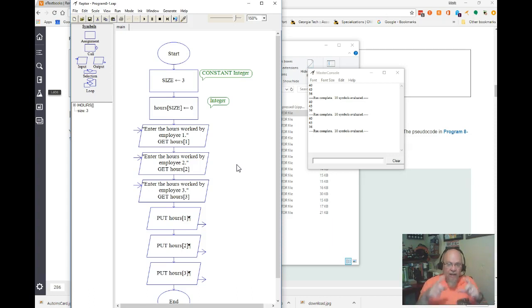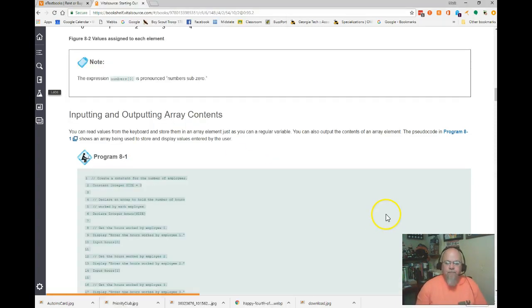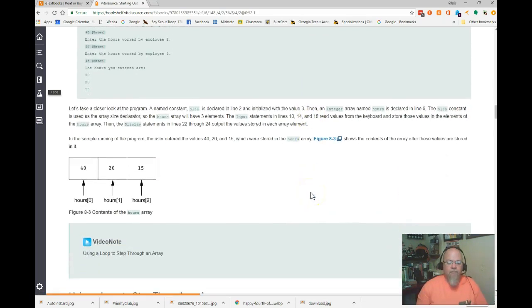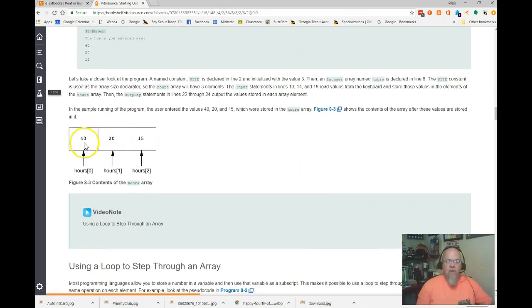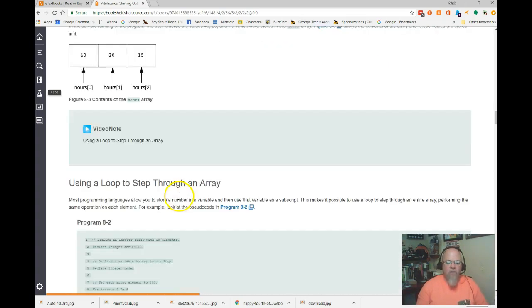It says your array can only hold 3 and you tried to put it in the 4th position. There is no such thing as a 4th position. You're out of your bounds, so that will actually cause the program to blow up. Again, they even put in 40, 20, and 15, and basically it spit out 40, 20, and 15.